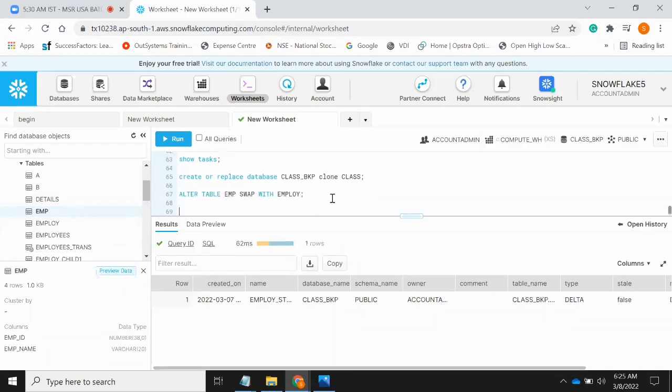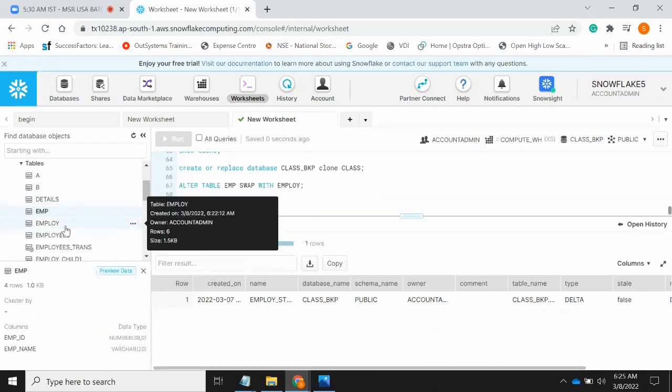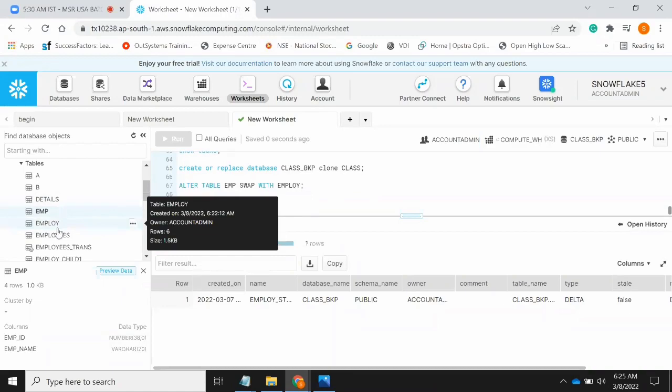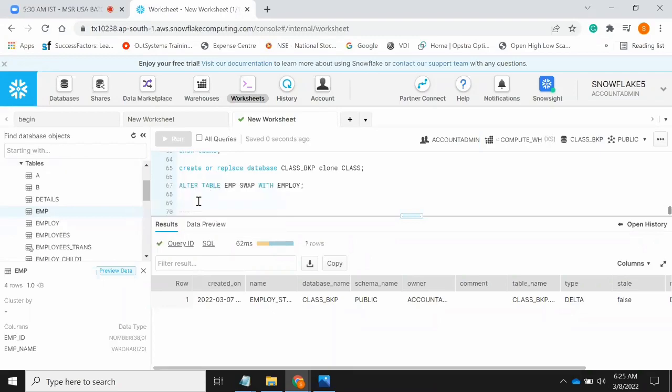What will happen here is swap means this particular employee table will be exchanged with this particular EMP table, and the EMP table will be exchanged with the employee table, along with data type, along with the structure. That is nothing but a swap. Now observe this. In EMP, how many records do we have? 4 records, right?